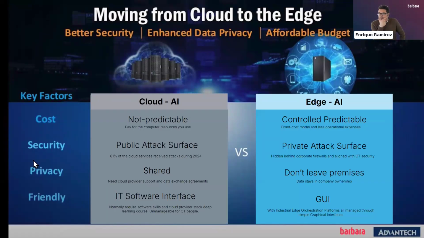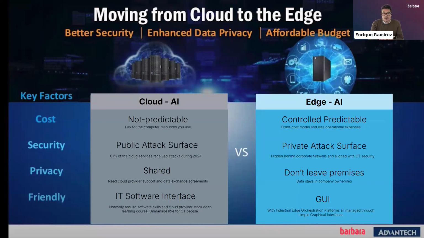Obviously, there are a lot of good security solutions also for the cloud. Okay, I will not say that the cloud is not secure because that is not true. I know that you can deploy secure solutions also on the cloud, but there is one important thing here. Most of the cybersecurity attacks done in the last year, like 70% of them, are targeting the cloud. So only because of that, the edge is normally more secure because it's more protected by all the cybersecurity available in the company.